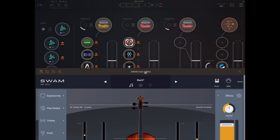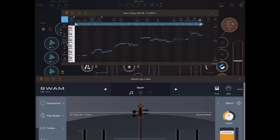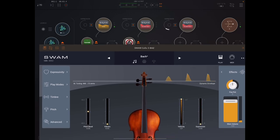So let's just start with playing something. Again, I've just recorded something into Atom. Makes it a lot easier for me to talk to you while I do things rather than having to play and talk. So we're on the cello here. I want to give you a range of what it can sound like low, what it can sound like high, and so on. Playing with different kinds of expression. Let's bring it back to the start there.